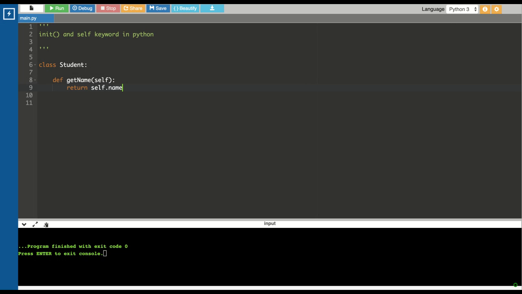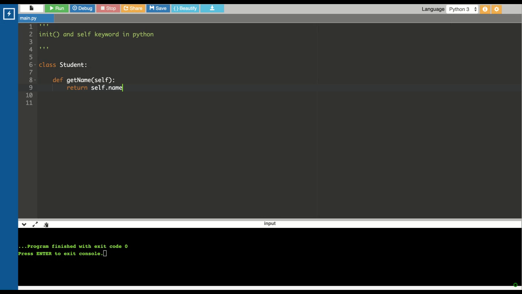This is why you need self: it determines that this variable is mapped to an instance. Whenever we create an instance of this class Student, the name variable will be assigned to that instance. So the instance will have a copy of the name variable where it can save its corresponding name.